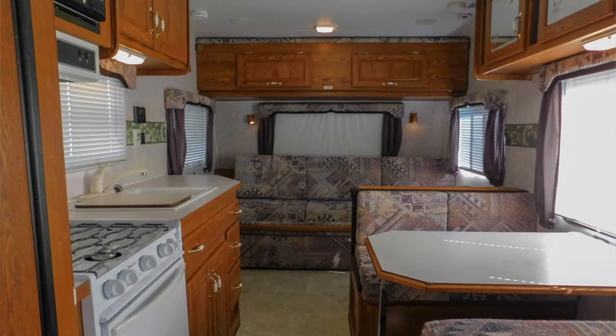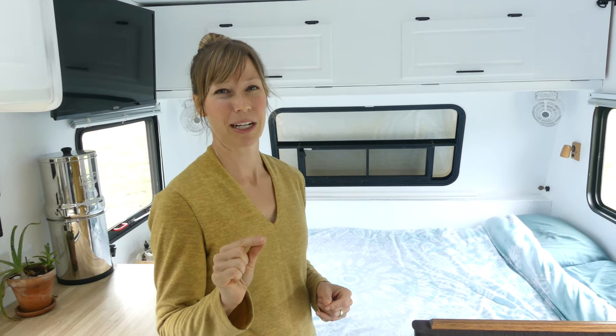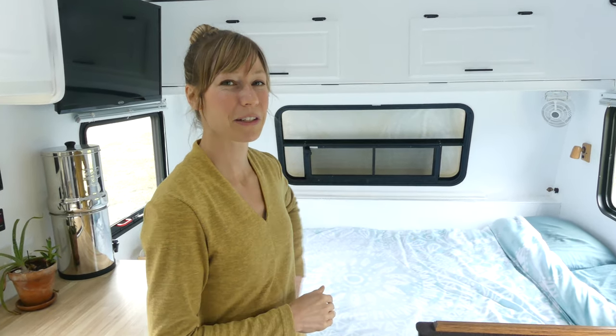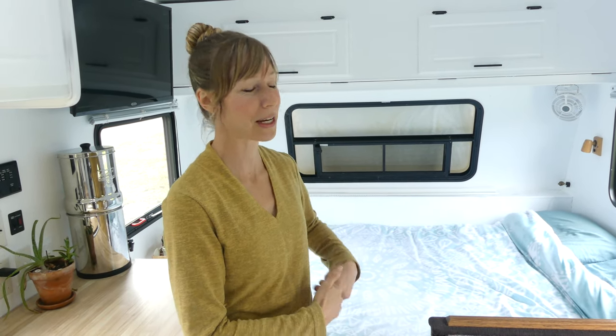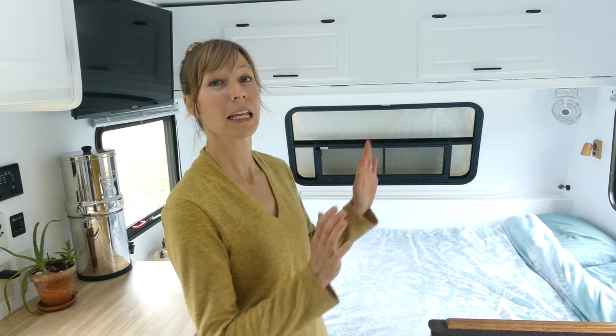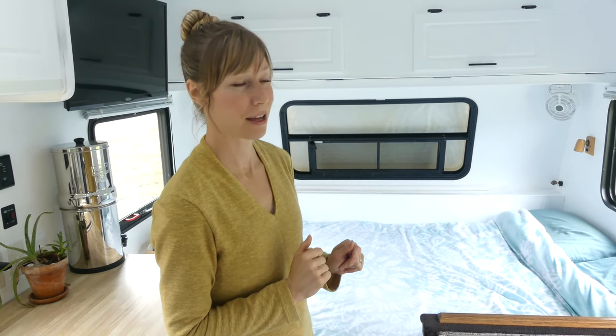When we bought this trailer, there was just a couch up here that would fold out into a full-size bed, but I like my space at night. Having a queen-size bed was a must for us. So we built a frame that would support the bed fully because the pull-out bed wasn't quite long enough. We have a couple more upgrades to make — we're going to put a solid piece of wood on the front so our dogs can't get into the storage underneath, and add a hinge so we can lift the bed to access that storage.